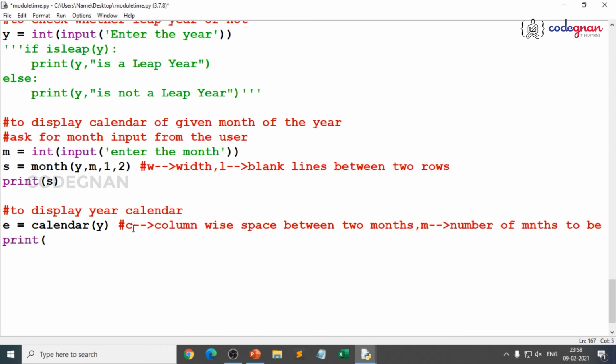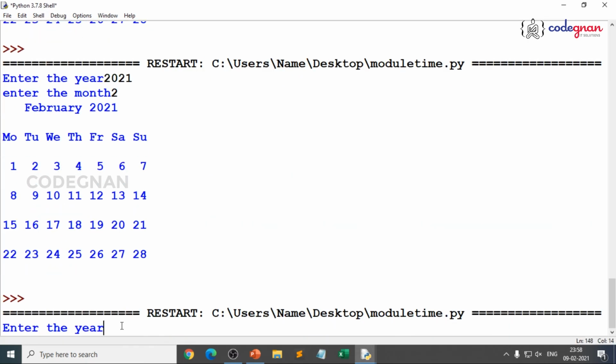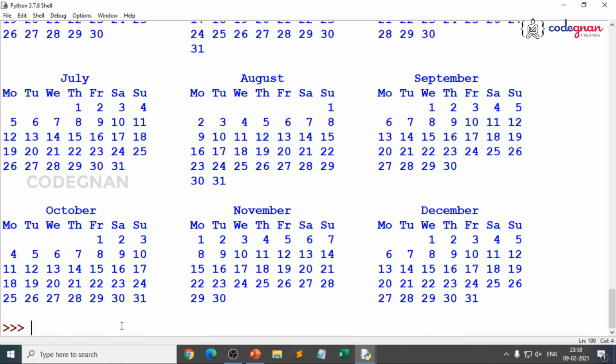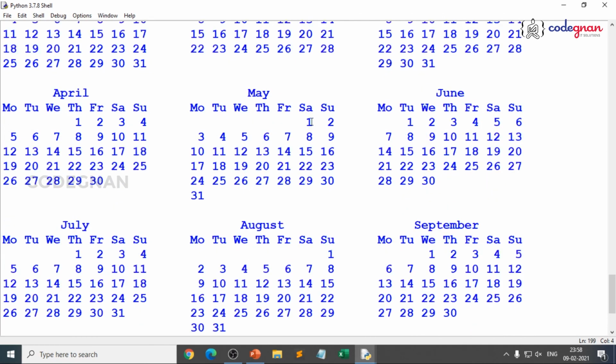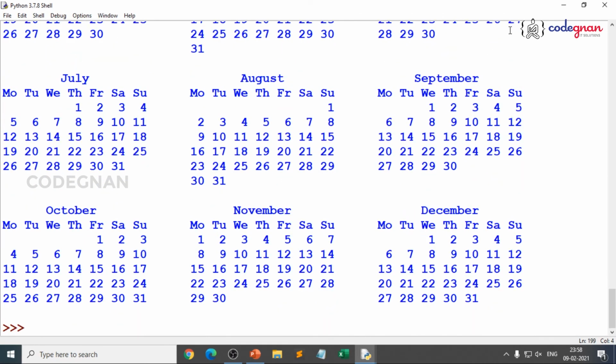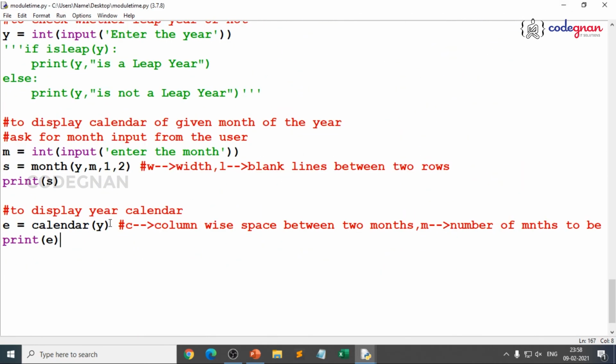You can make it customized. I'm not changing any default values. It is the same as it is. Now when I execute this, I want to take the 2021 calendar and a specific month. See, you got the month calendar and you got the year calendar clearly. You can give any year and play with that.